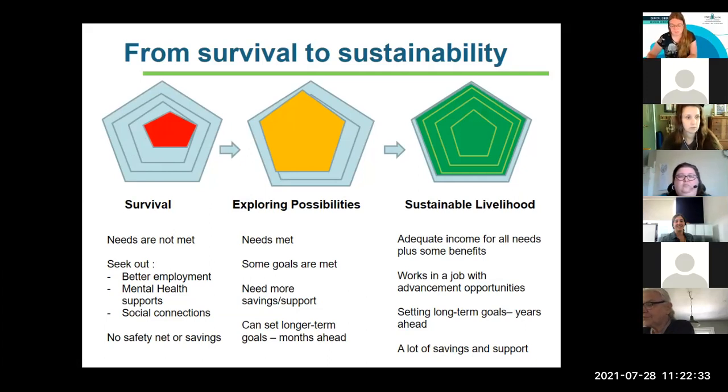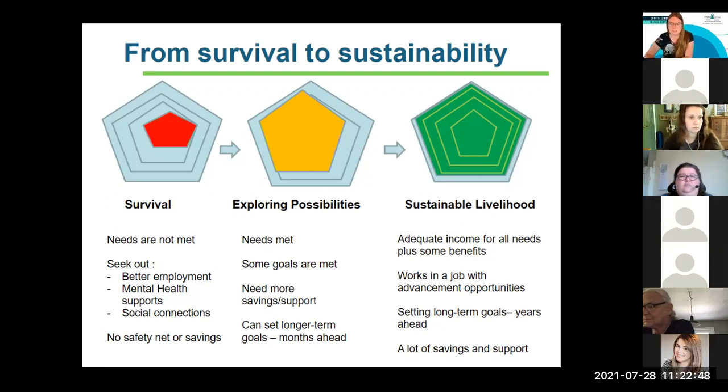So you might need better housing, transportation, some of your financial sections, right? So that's going to be the big thing. Looking at those mental health supports to make sure you can get your personal sections up a little bit more, and looking for those social connections.